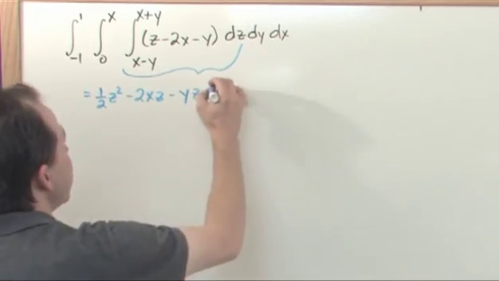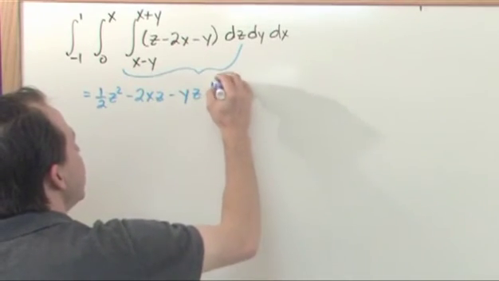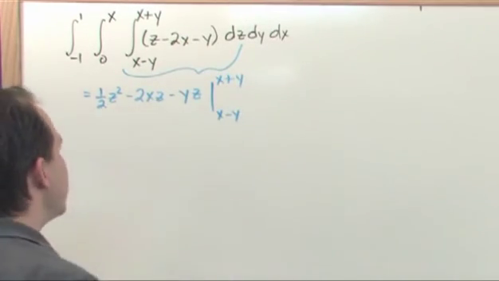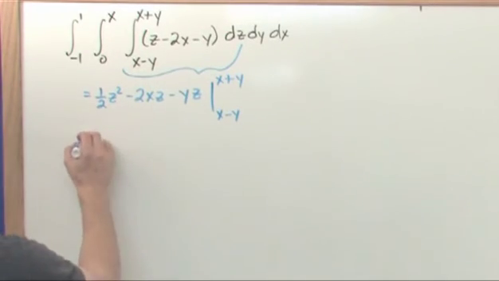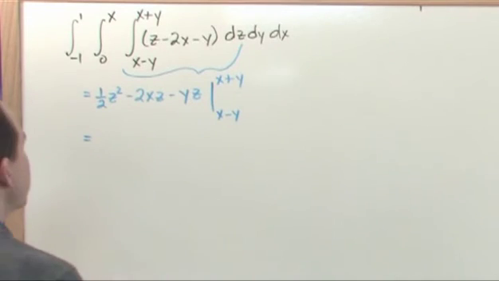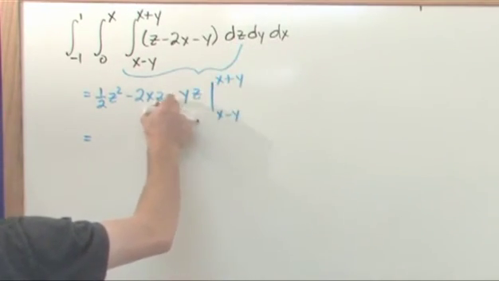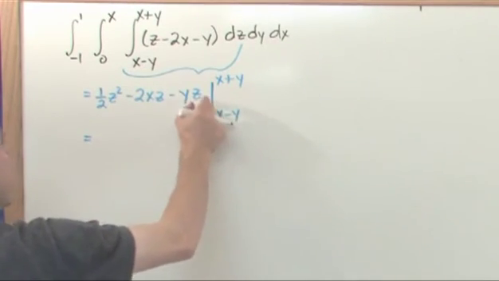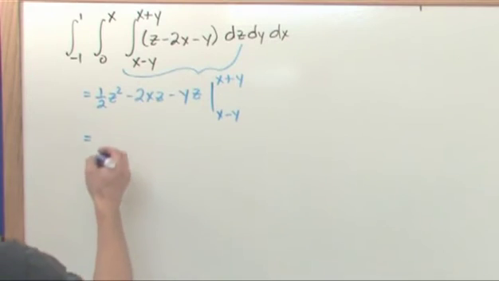And so we've done the integration, so now we have to plug in the limits of integration, x minus y up to x plus y. Now, the limits of integration here are really the only thing that makes this problem lengthy. We're probably going to fill up a fair portion of the board, but it's only algebra. It's not like it's hard to understand math. It's just tedious because you can make mistakes. So since this was an integration along z, we're going to plug this into every place we see a z. And so you can see it's going to get a little bit ugly with the algebra, but we'll work through it.